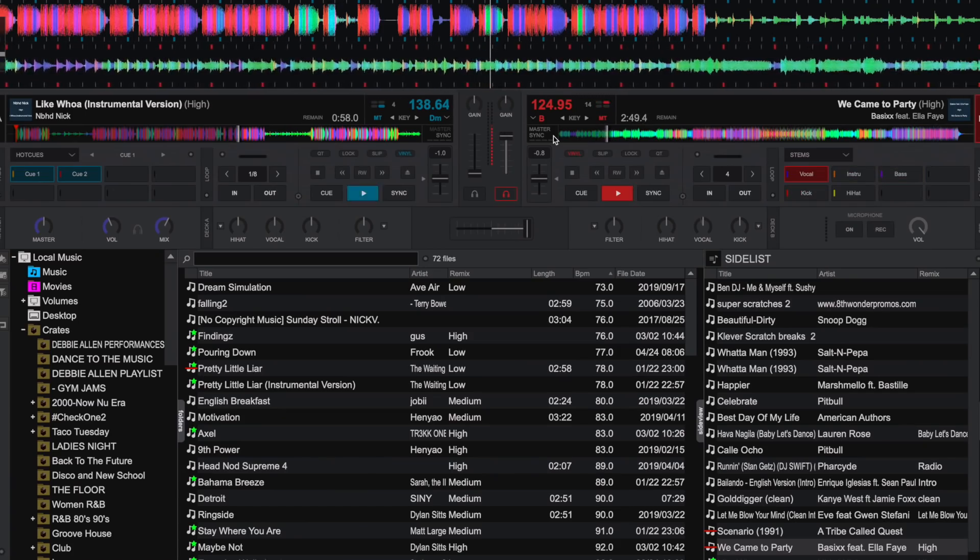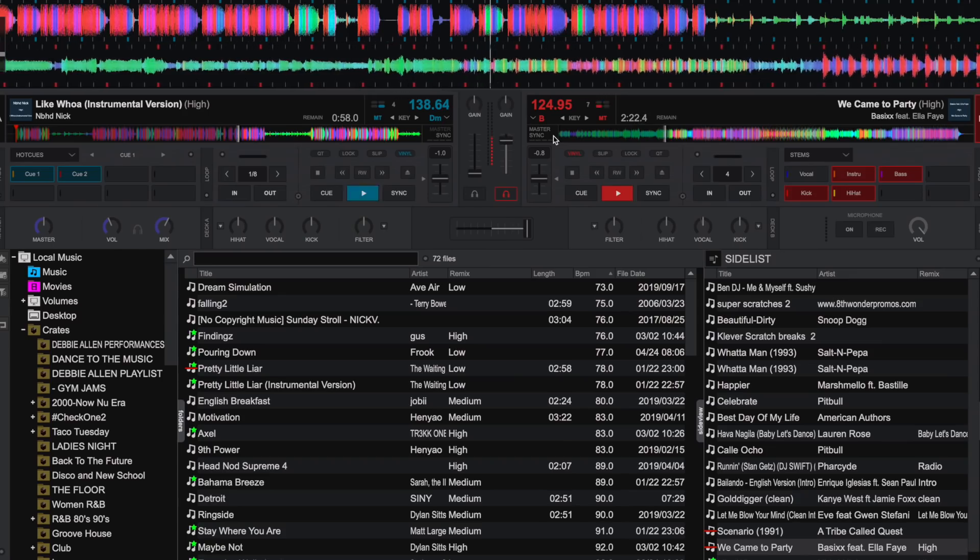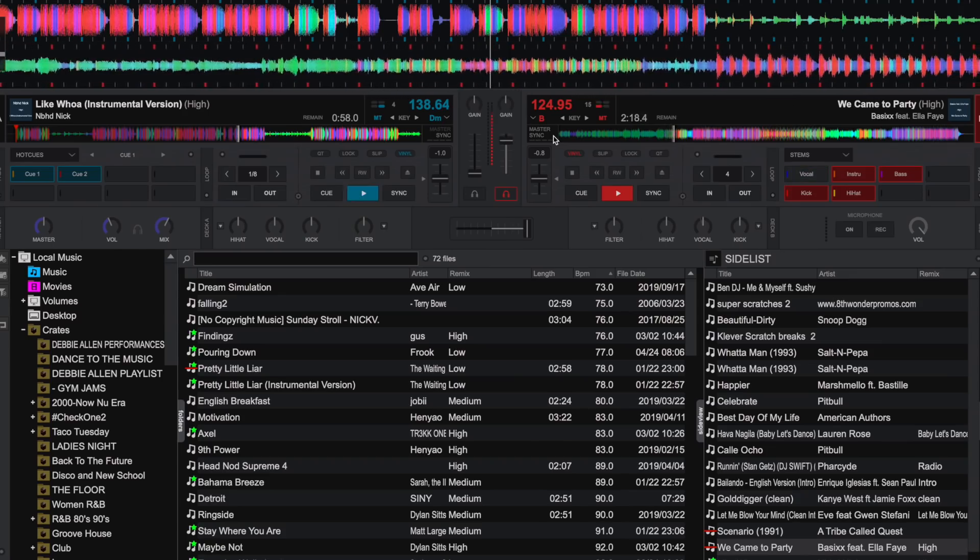Here's a normal song so you can hear what's going on — this is the natural song without any removal of the stems. Now if we want just the vocals, we can mute the other pads and just have the vocals. Now by muting it I have the ability to throw another beat on, bring the other beat in, and do a remix. There are so many options with having just the acapella. I can also bring the other things back and take the vocals out, so now we only have the instrumental. Really really cool, really easy — that's what's great about the way Virtual DJ implemented it.